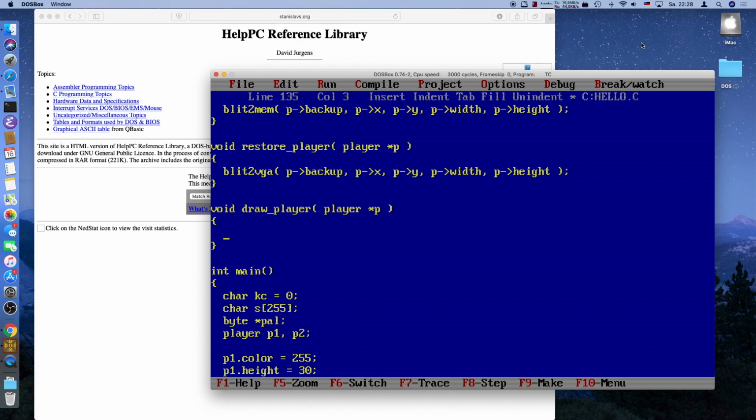Yes. Draw player, draw player. What does draw player look like? In this game, it will be simple. We will draw just a rectangle. And this will draw directly to the VGA framebuffer. So we say draw a rectangle from coordinates x and y with width w, no, width it's called, right? Yeah. And height as the height.